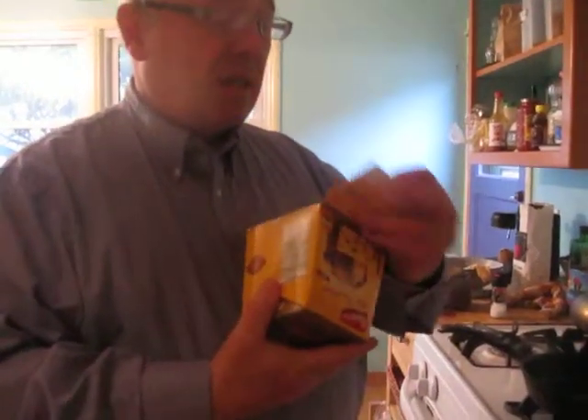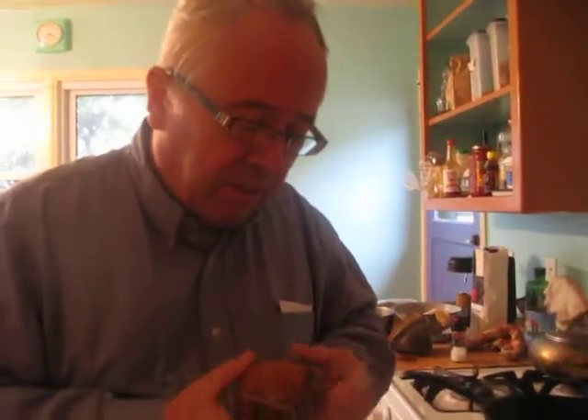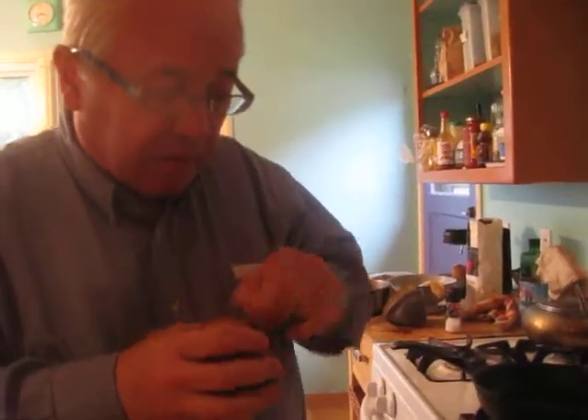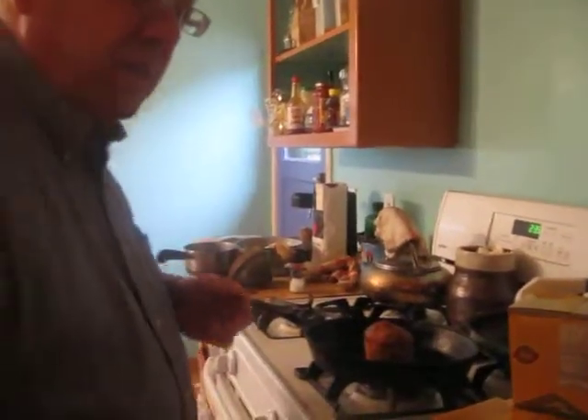They didn't have any fruitcake left at the store so I had to get the mini ones. I'm not even sure how this is going to work. That's a little guy right there — it's not even good enough for one meal. Maybe if one survives we can split it up. I'll pull this thing off here... the pieces are ripping. Oh my god, that was brutal. I'm only going to do one because I don't know how this is going to turn out. Did you wash your hands? I washed my hands many times.